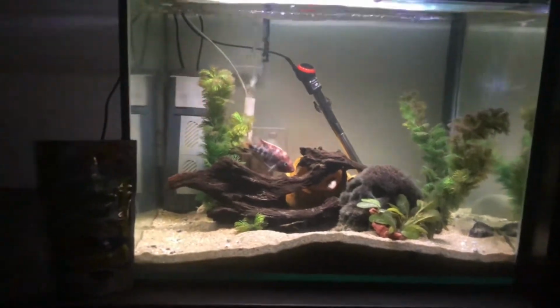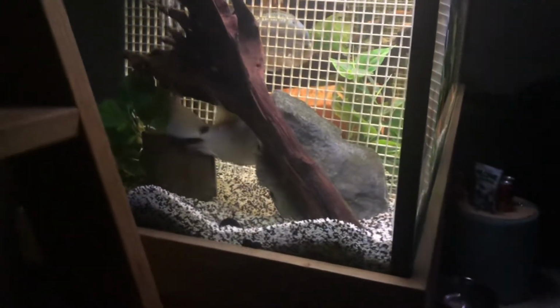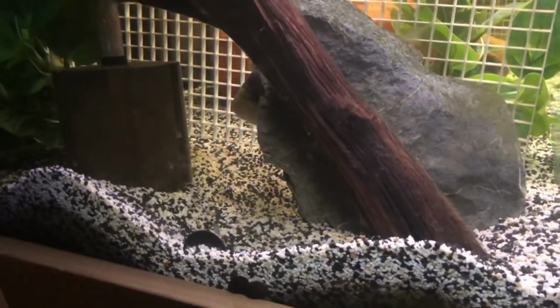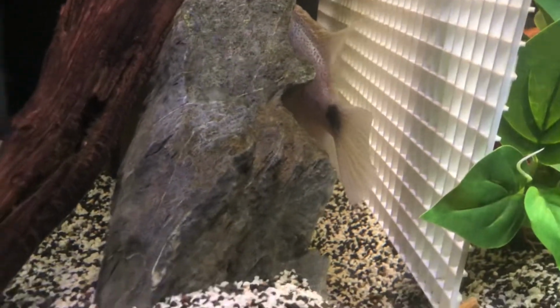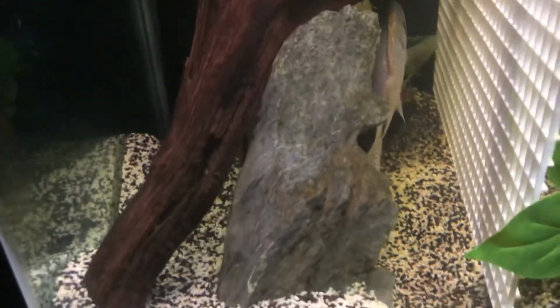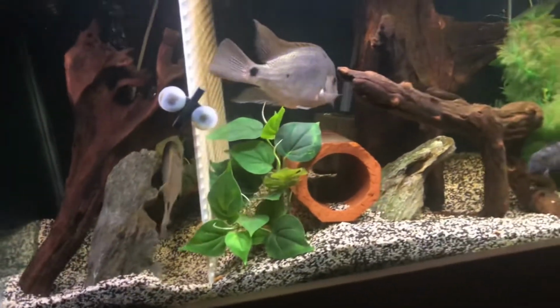I'll move over quickly. We'll just show you the other aquarium that we've got inside the house. So this guy, well, these guys, this one here, we've got, I think it is, a very aggressive small female Vieja argenteus. It's showing all the patterns and signs that a female would have, and I've also vented the fish before I put it in the aquarium. So I'm fairly certain it's a female.